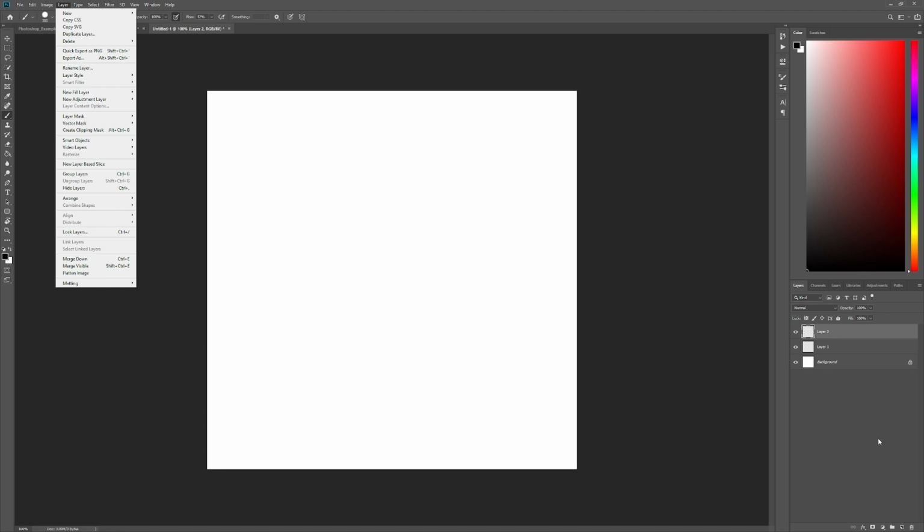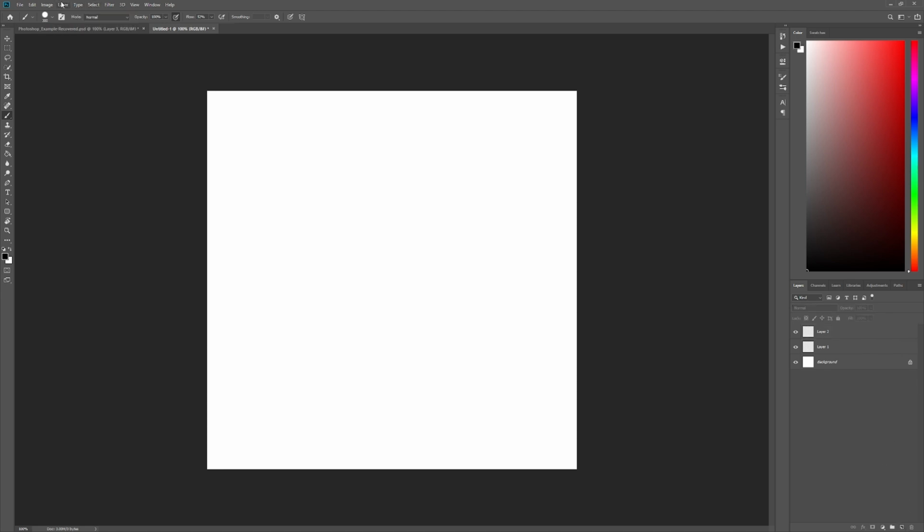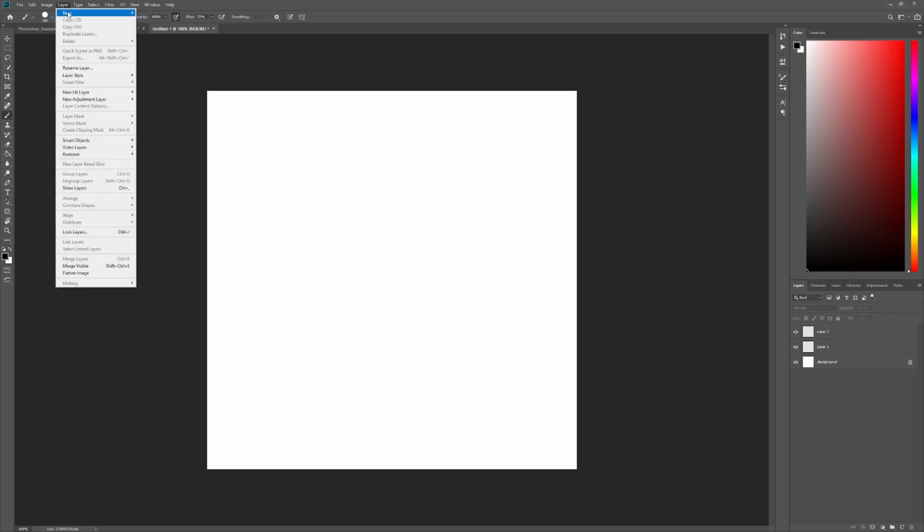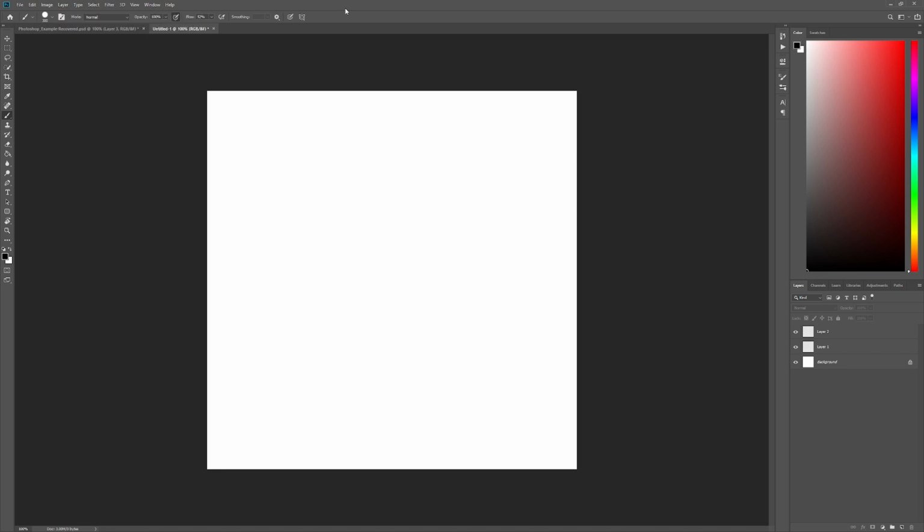I normally just click here on the new layer because I don't like the prompt, or just press Control Shift N. Okay. So let's delete this layer. You can go here and drag it into the trash bin that you have here. Or you can just press delete and it will delete the layer.